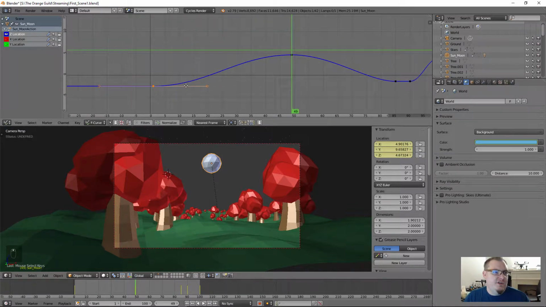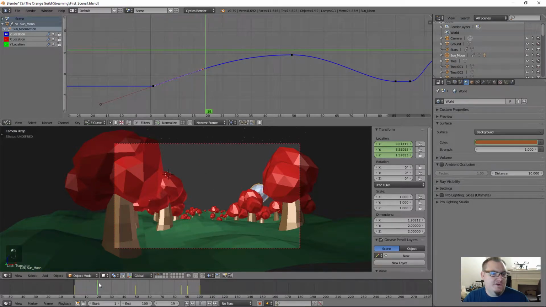And so there's a couple of ways we could get in here and play with how this is shaped. We could grab this right side over here where it's highlighted. And then if we hit G on the keyboard, we can pull this up to where that's one continuous linear action towards the top of that arc. And now you'll notice as the sun starts to rise, it's going to happen in a very linear type of fashion in terms of the up and down motion, okay? Now remember, we're just playing with the up and down motion. We're not playing with left to right now.